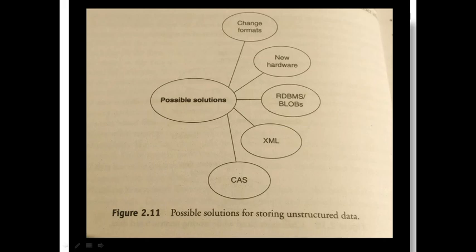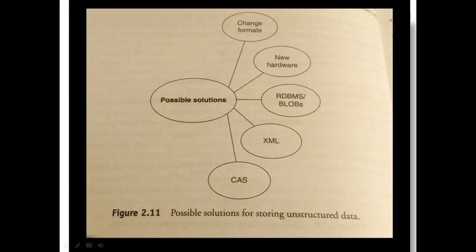CAS is another type of system which can be used to store unstructured data. This can be better understood with respect to content addressing and location addressing. Normally, in any type of storage device, in your systems also, if you want to retrieve any element of data, you have to send the location of the data. You have to say that data is stored at so and so address, please retrieve it for me. That is your location addressing.